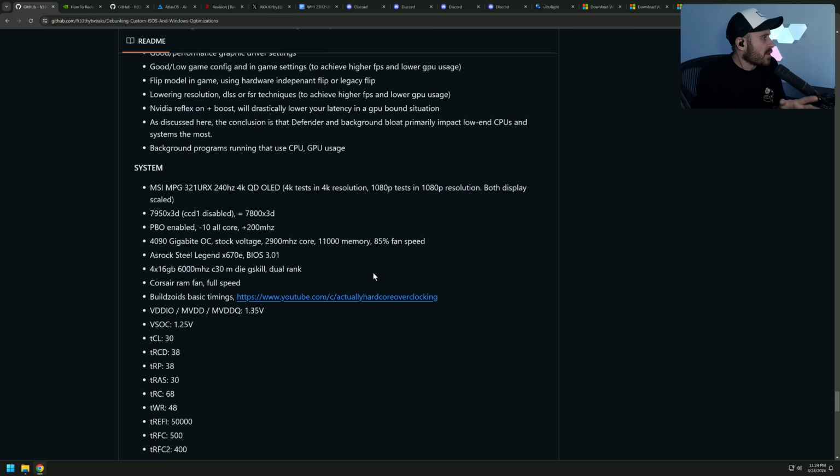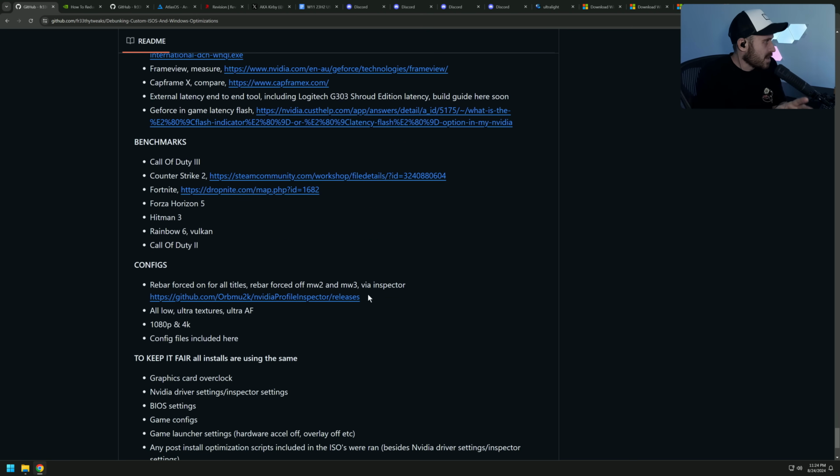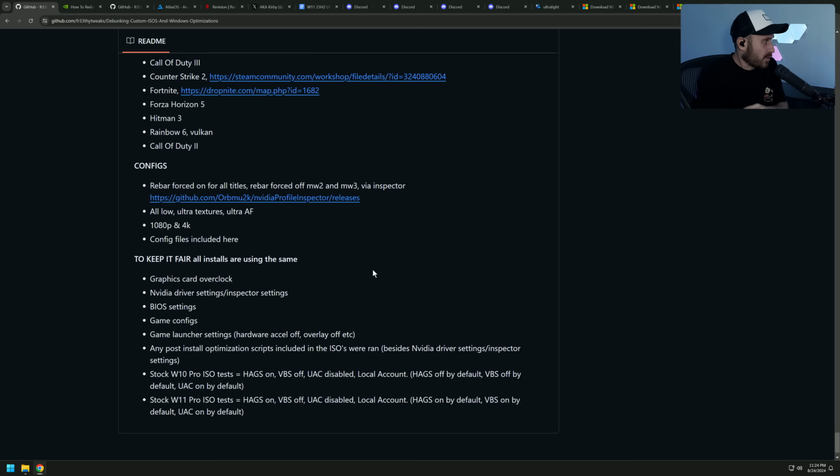So anyway, down below is more info on the system and my testing methodology. I kept things very, very fair throughout all customized ISOs and all builds. I used the same graphics card overclock, NVIDIA driver settings, Inspector settings, same BIOS settings, same game config, same game launcher settings. Any post-install optimization scripts that are included in the ISOs, I ran them, right? Some of these customized ISOs came with scripts to run different NVIDIA driver settings. They do impact things, that is measurable. I wanted to keep it fair, so I used exactly the same NVIDIA graphics driver settings from my optimization guide. I think everyone could agree on that.